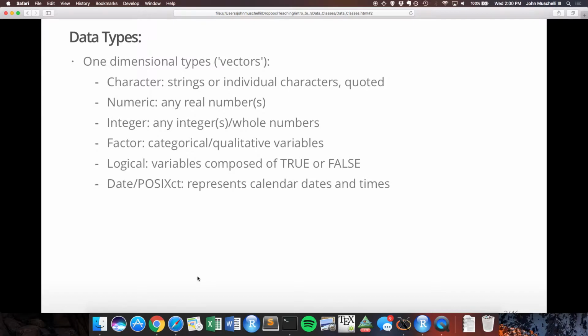Factor. So we're going to talk here about categorical or qualitative variables. A lot of times we talked about characters, right? But how do you use variables like marital status, which has multiple categories, which we don't want to treat as a string? We want to put that into a model, for example, and we want an indicator for each different type of marital status with some sort of reference, right? Factors is the way we do it.